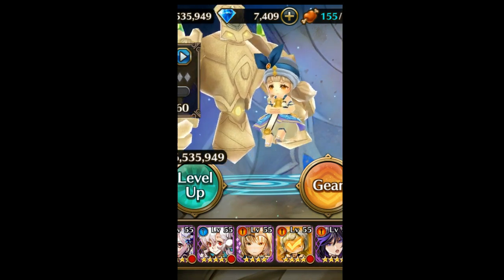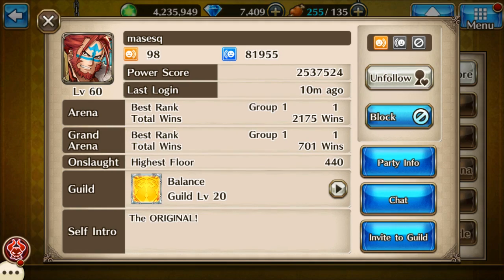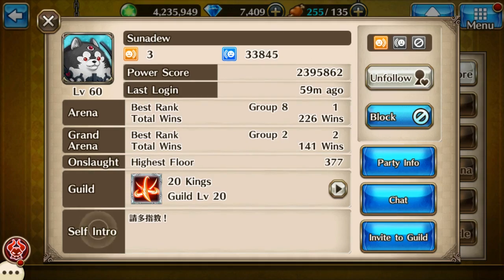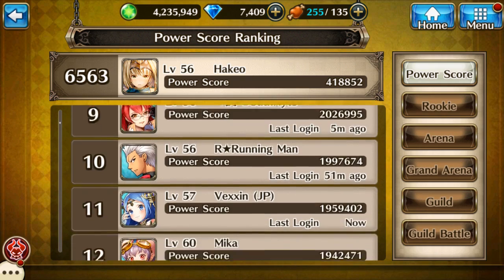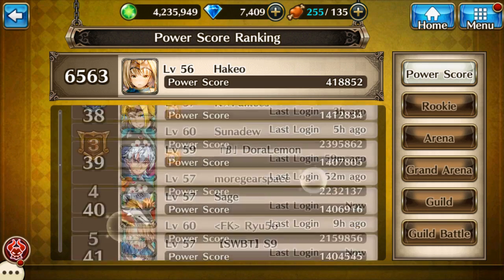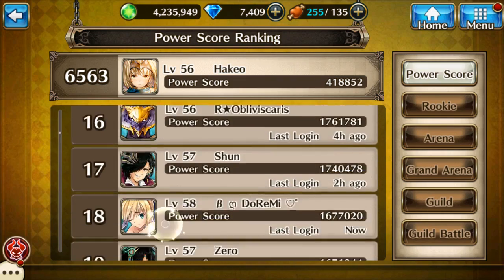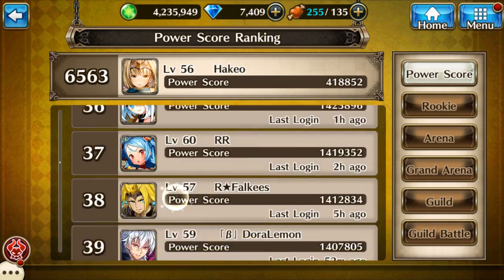And one of the last few things I want to go over is following a player. You want to follow somebody, whether from your guild or one of the top 20 players on the game. Just follow them because you never know when you may need them for either onslaught or quests later on that you can't pass, especially the later chapters in the story. And not only that, you help them out by giving them mercenary tokens, and they help you out by overcoming content that you normally wouldn't be able to progress through.